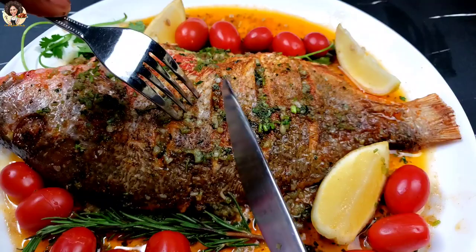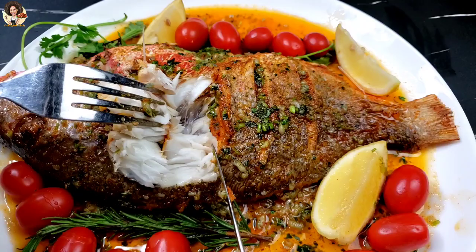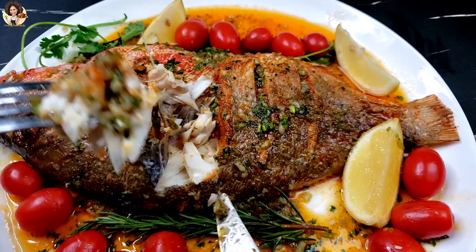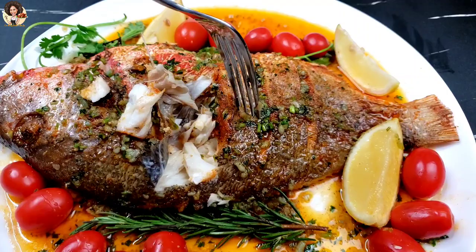Let's see how it looks inside. See how flaky that is. It means the fish has been fully cooked. When your fish is fully cooked, it has a flaky texture and it's white in color. So this is how you enjoy a beautiful dinner, whole fish with some lime cilantro sauce poured all over it.